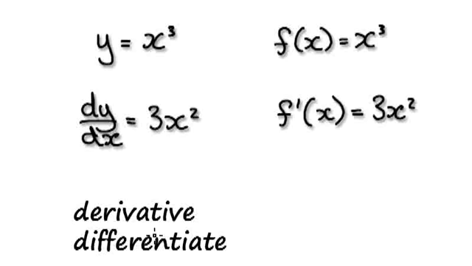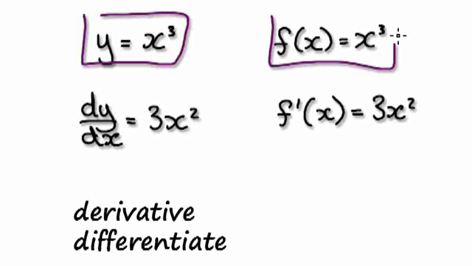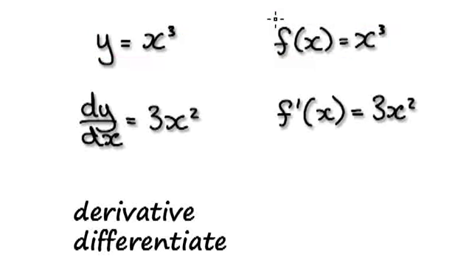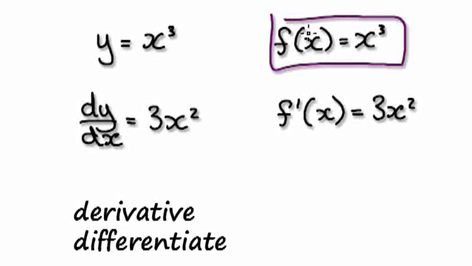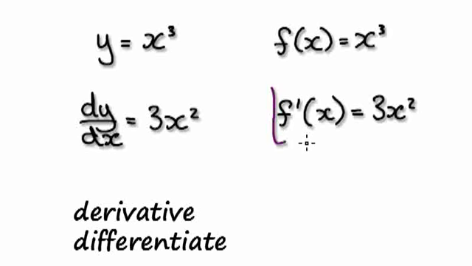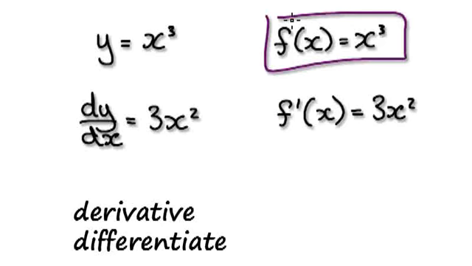Okay, so there is a slight difference, in that you may be given an equation or you may be given a function. So sometimes you're given a function like this, and then this is a notation that we use. Remember, notation means just the way you write things. It's just a convention that we use to write things. So the function is this.